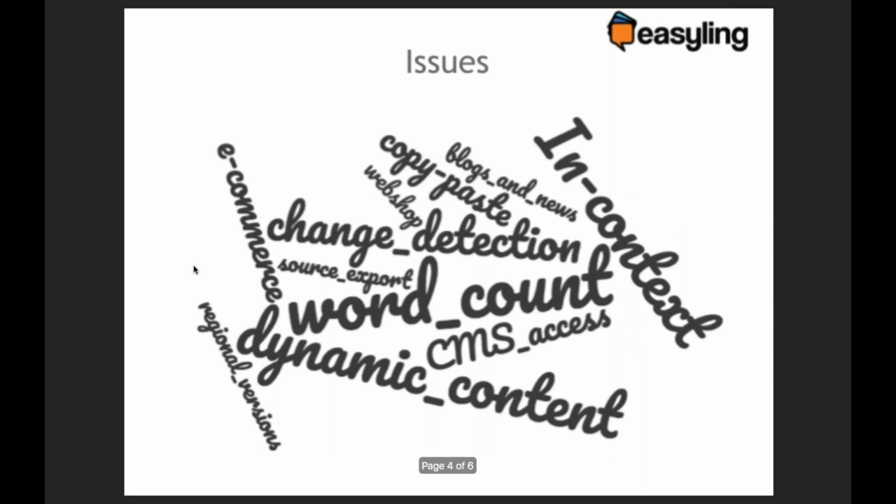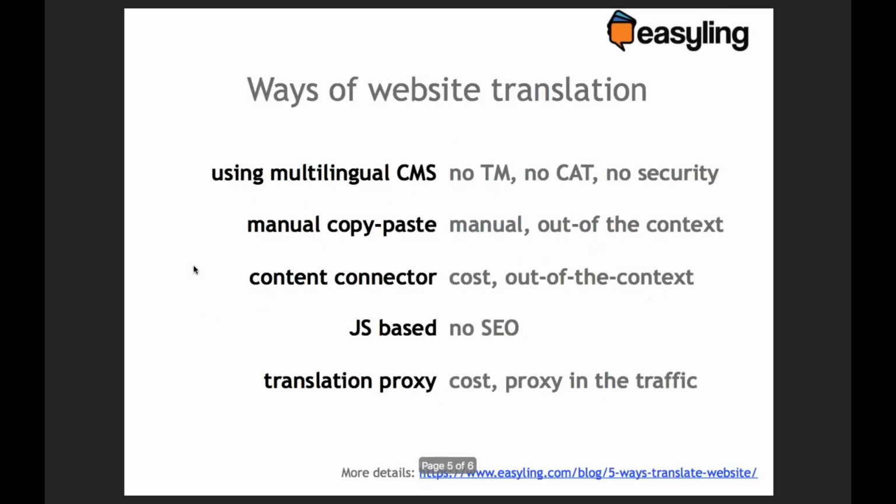When we are talking about a website, there are layouts, there is a context, and you would like to know if your translation perfectly fits and matches into the layout and into the context. So for example, here is the slide that I'm just talking about as a challenge. When you make a translation from English to Spanish, we all know that the Spanish language is at least 50% longer than the English one. Then you need to know if the translation fits into the button, fits into the menu item, fits into the sub-menu item.